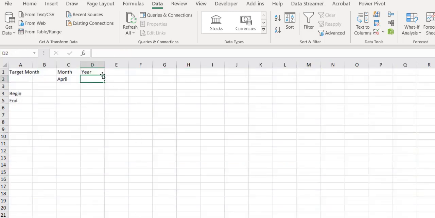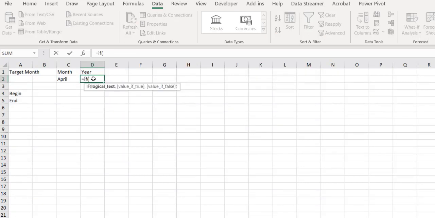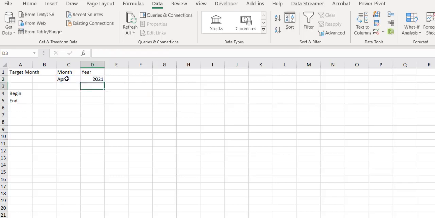So if we come back over to Reconcile, we're going to put an if statement in here. If the location with the month, which is C2, equals December, we're going to move back a year, which means we have our named range cal year minus 1. If it's any month but December, we'll use the cal year. That's our month and year for reconciliation.